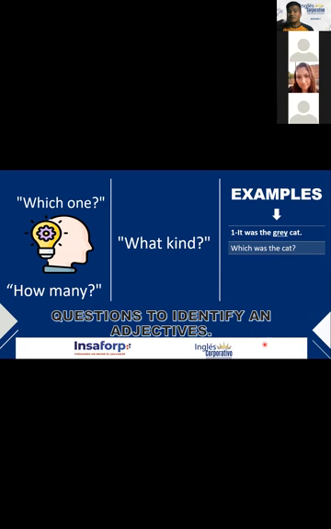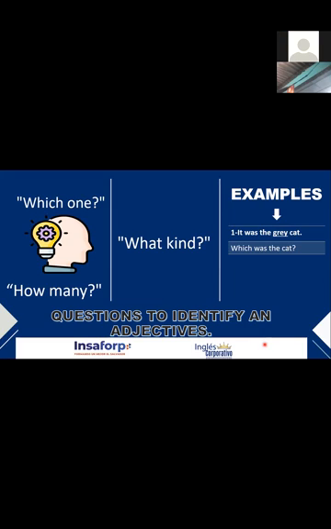It's getting clear, guys. Please, if you have questions, let me know before we go to another part. ¿Qué significa which? Which? ¿Cuál? Do you remember yesterday? ¿Cuál era el gato? Okay, yesterday we saw that which is when you have two options, right? Or to give a match. But in this one, which one means cuál? In this case, if I have the sentence, it was the great cat. Fue el gato gris, right?